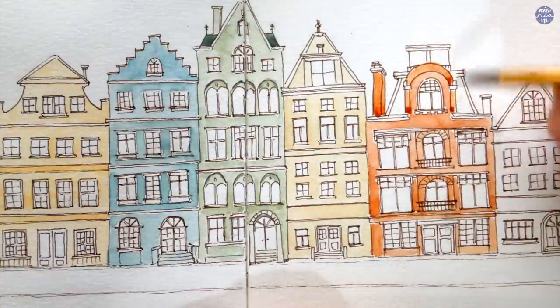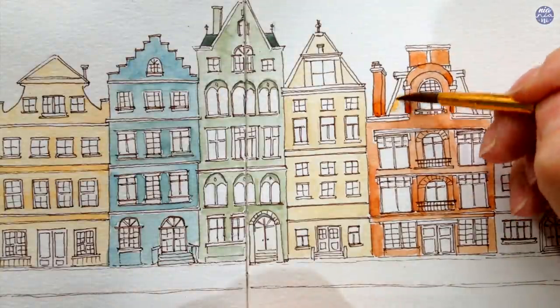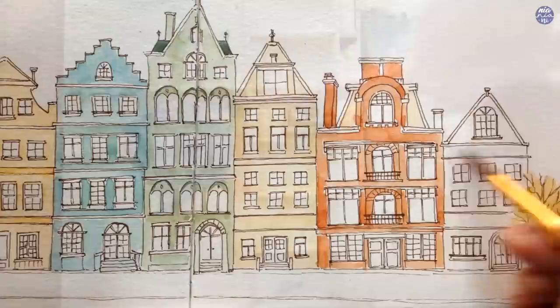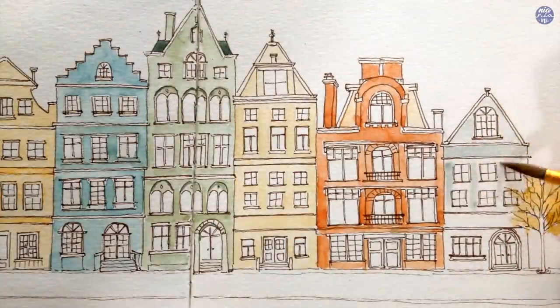For the rooftop on this building, I used the yellow mixture from earlier with a little bit of the red brick mixture of the building. For the last building, I want to create a very light blue gray, so I used a mixture of indigo with buff titanium, and I'm using a very, very light consistency.